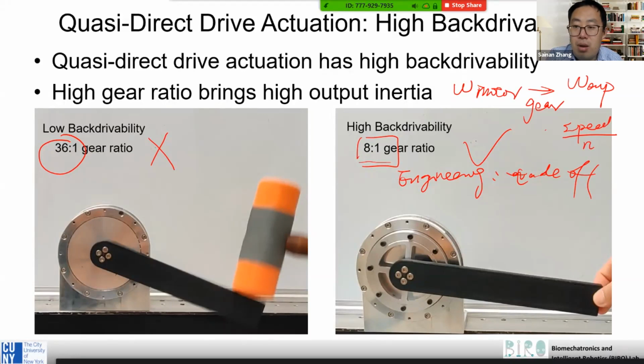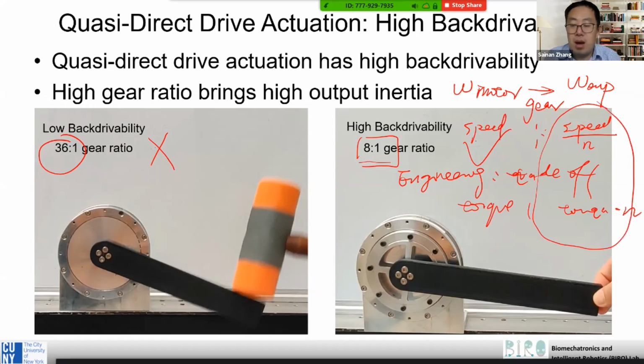But the torque is amplified by the gear ratio, right? So this is the output side, and the nominal input speed and input torque are this way. That's why the energy is constant, ideally. The speed has been reduced, but the torque is amplified. So basically, that's why we need the gear in a robotic system. But what's the problem? Yes, we certainly want a smaller gear ratio because it's more fluid, but what's the limitation of the small gear ratio?